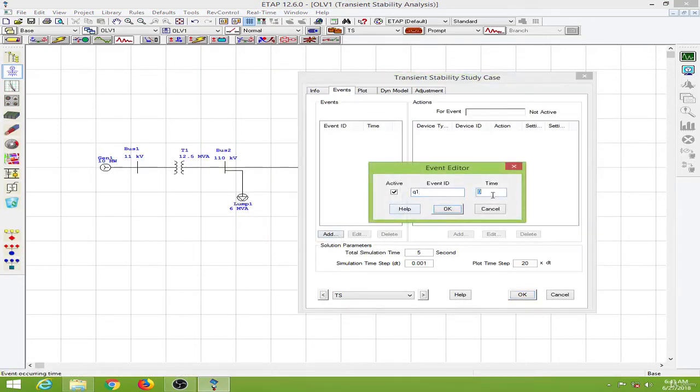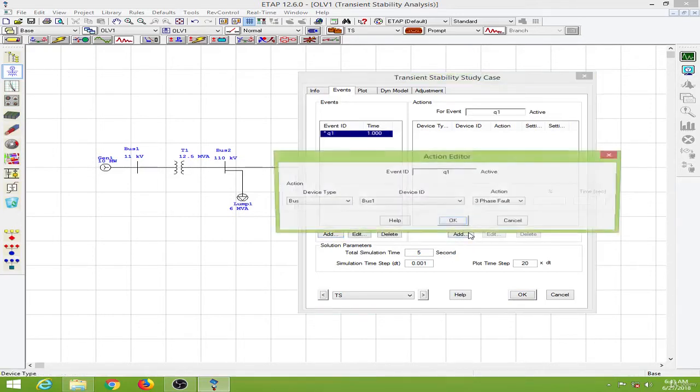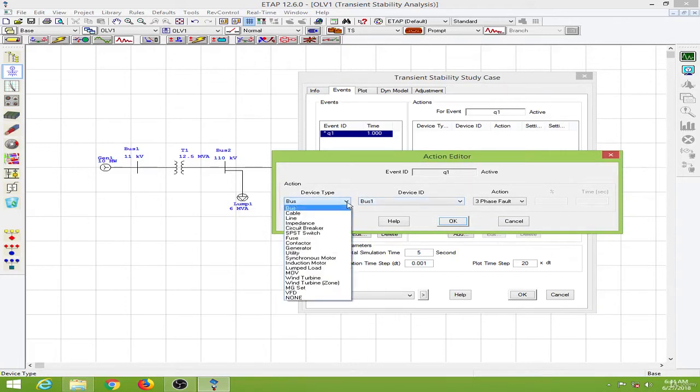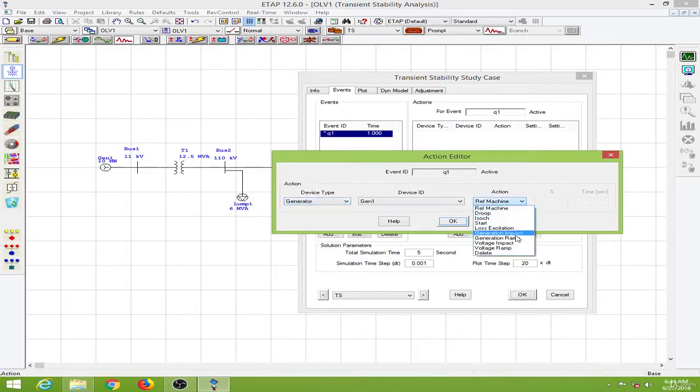This event will take place at time 1 second, and the device type is bus and the device ID is bus. We can change this to generator, and we can make different types of actions over here, such as creating loss of excitation, droop and so on.